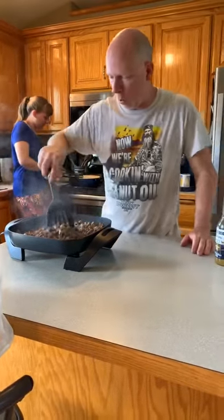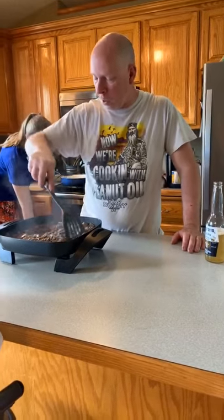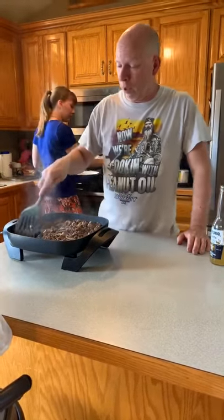And this is just about done here. And I just want to make sure we get the grease cooked off. I mean, sloppy joes, and I didn't cook all the grease off before I put the tomato sauce in there.